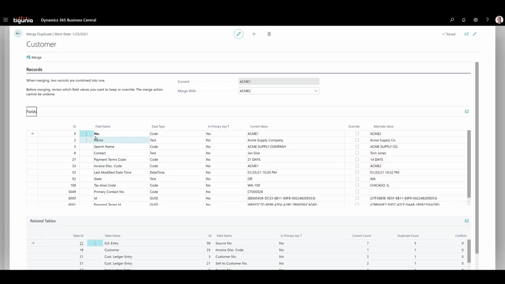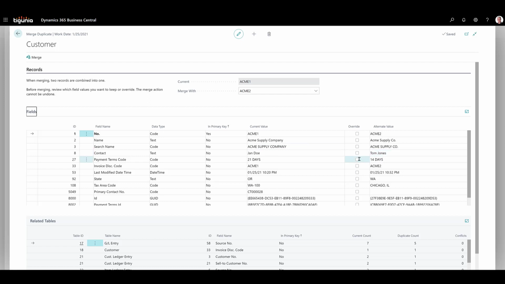As you can see, the key field is highlighted there. But you can see it's bringing up what the current value is in Acme 1 and what the Acme 2 field is that's specifically different. What this allows you to do is go through and identify which of the field values you want to retain in the remaining record. So in this case, we want to retain Acme 1. We like that naming structure, so we're going to keep those.